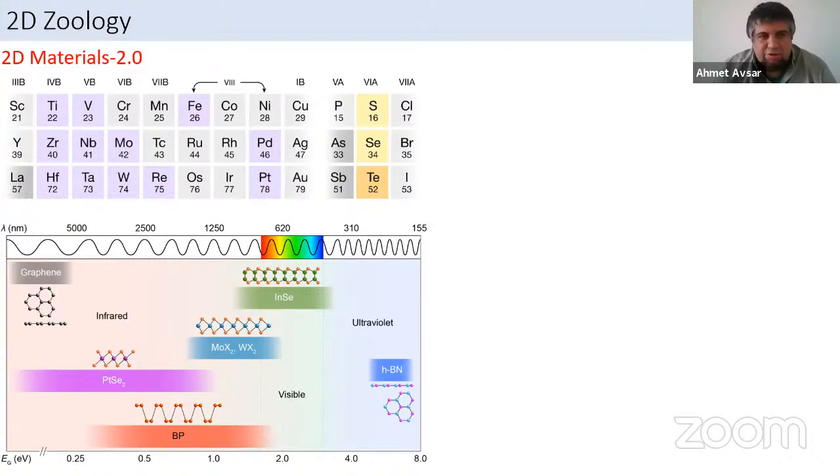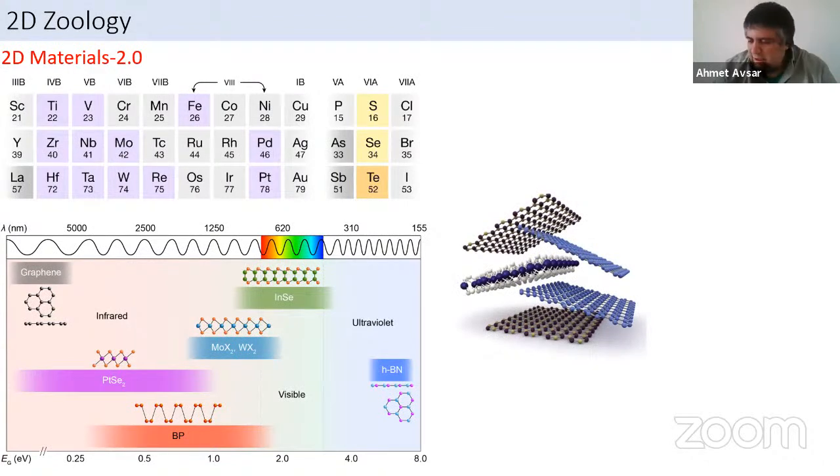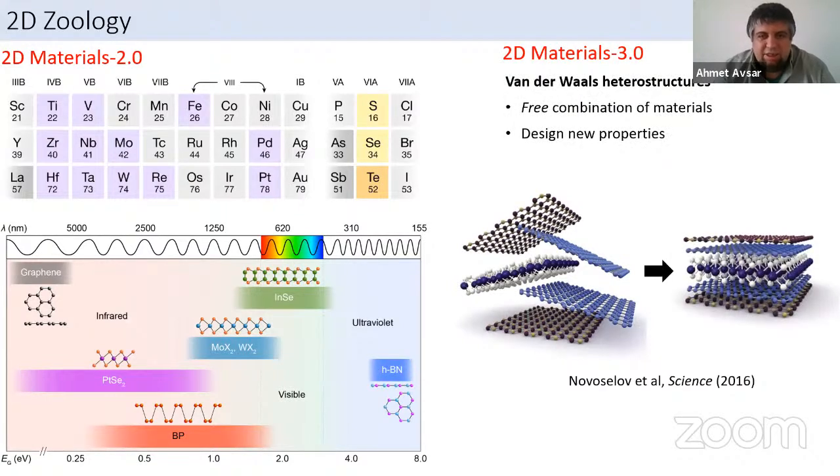And indeed, one of the reasons why these 2D materials are the hottest topic in condensed matter nowadays is that you can also get artificial device-like materials. You can get one of these materials and place it on top of another, and then you get these heterostructure devices. Why this is important is that by combining them, either you can compensate the weakness of a material, or you can add completely new functionalities which are absent in the pristine form.